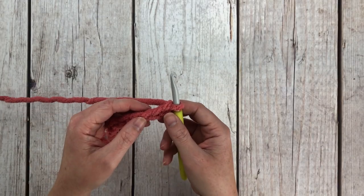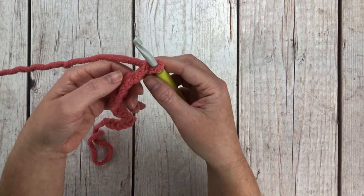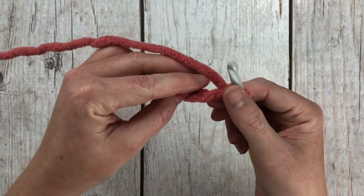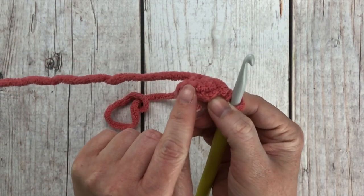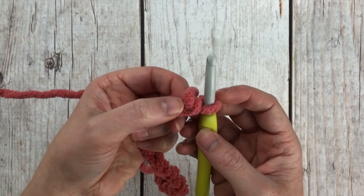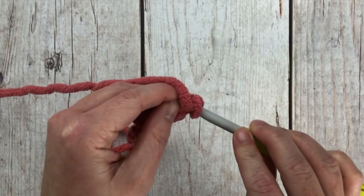Next it says starting in the back bump closest to your hook, single crochet 15. This is the back loop of the stitch. This is the front loop of the stitch. To find the back bump, you're going to twist your starting chain over, and these little humps that are connecting the chains together, those are our back bumps. We're going to start in the one closest to our hook, so way over here. In a lot of crochet patterns, you skip the first one, but we will not be doing that.